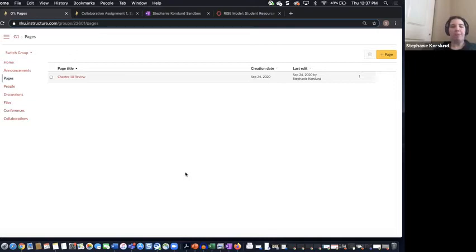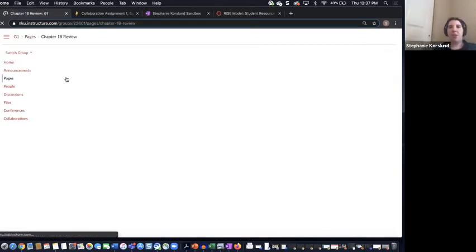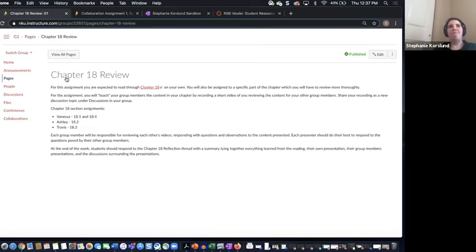But one really neat thing that I like about groups is this idea of doing some sort of peer-to-peer group work where the groups are in charge of teaching each other concepts.